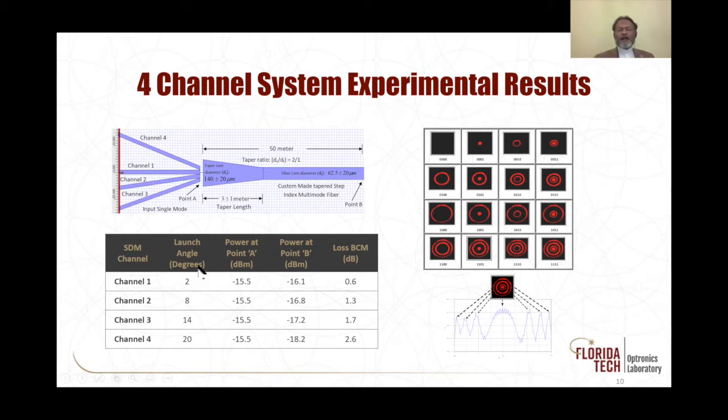These are the different angles that we launch them in over here. And what we have at this point, all the 4 channels are off, all the 4 channels are on, and all the different combinations. So there is a one-to-one correspondence between the input and output. And you see these channels do not interfere with each other. Okay, so that is the gist of an SDM system.